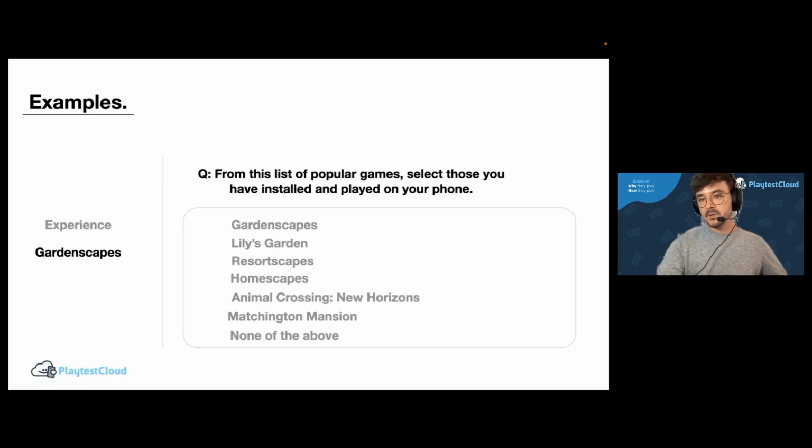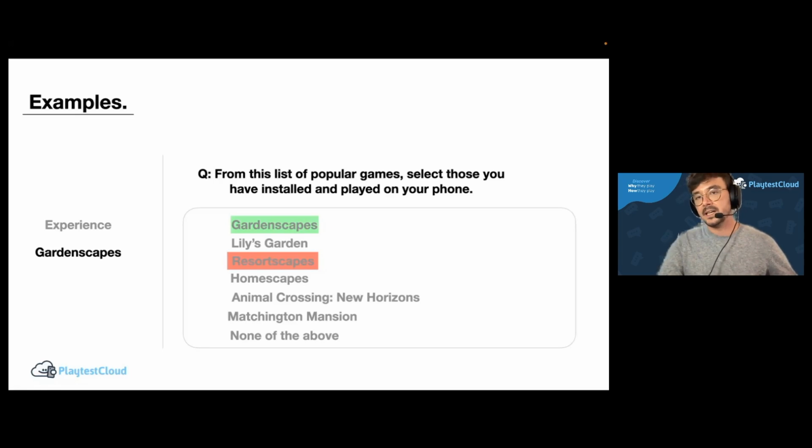You might be interested in similar games, so there is nothing that really stands out. These are pretty much hybrid puzzle games. So here, if you select Gardenscapes, you would be screened in, and if you select Resultscapes, it's a fake game. It doesn't exist. You can look for it on the stores. It's a good way, using a multiple choice question, to catch careless or untruthful respondents.